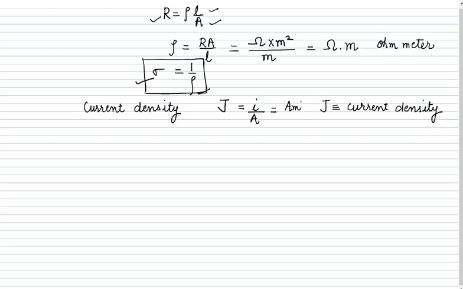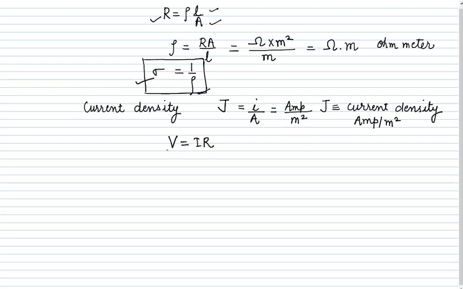And what will be the unit? It is very simple, because this current I we always have in amperes and this area A will be in meter square. So current density J will have the unit of ampere per meter square. How much current is flowing through a unit area, or through 1 meter square, simply gives us the current density, and it has the symbol J.